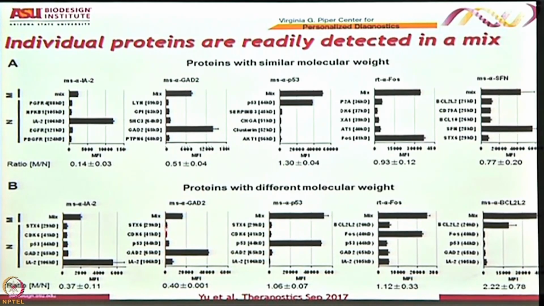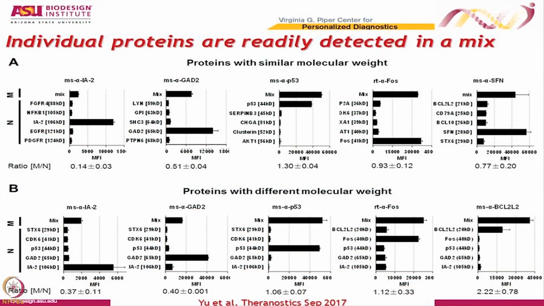Same is true here. This one is 65 kilodaltons, a much bigger protein than some of the smaller proteins. In every case, we're able to detect the protein either in the mix or by itself, and that gave us a lot of confidence. These are just some of the data; he did much more. But it gives you the idea that if you mix the proteins, you can still detect individual proteins in the mix. You still have the issue of having to figure out which one is which, but that will come later.